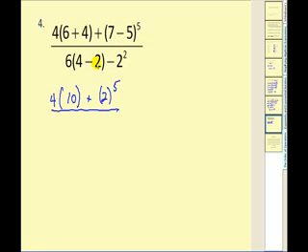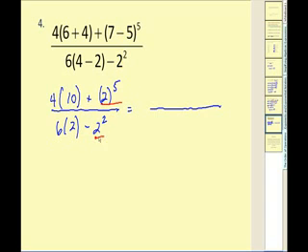In the denominator, we have 4 minus 2. Of course, that's 2. Step 2 in the order of operations would be exponents. So we'll simplify this in the numerator and this in the denominator. 2 to the 5th power is equal to 32. 2 to the 2nd power is equal to 4. So we're treating the numerator and denominator as if they were their own problems, and then we'll simplify the fraction at the end. So step 3 of order of operations, multiply and divide as it occurs from left to right.